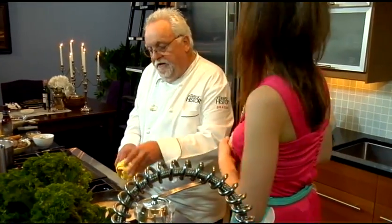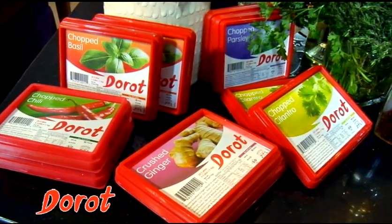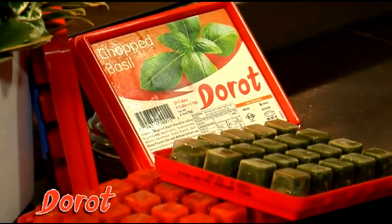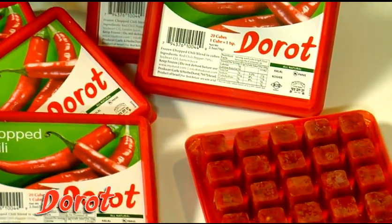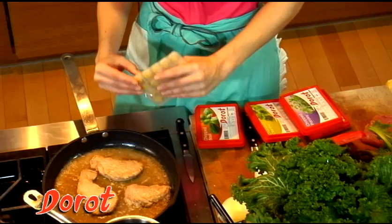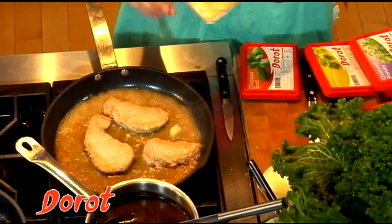I have shortcuts for you today — we've got our Daroe products, which I'll get out of the freezer. You start with the garlic, then put in the basil, parsley, and chili — one of each. These garlic cubes are actually one clove of garlic each, so they're perfectly portioned and already minced.